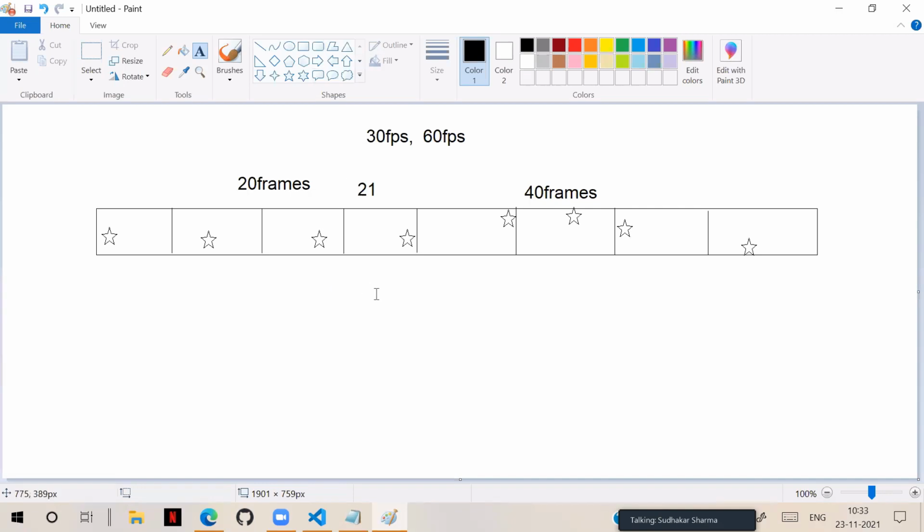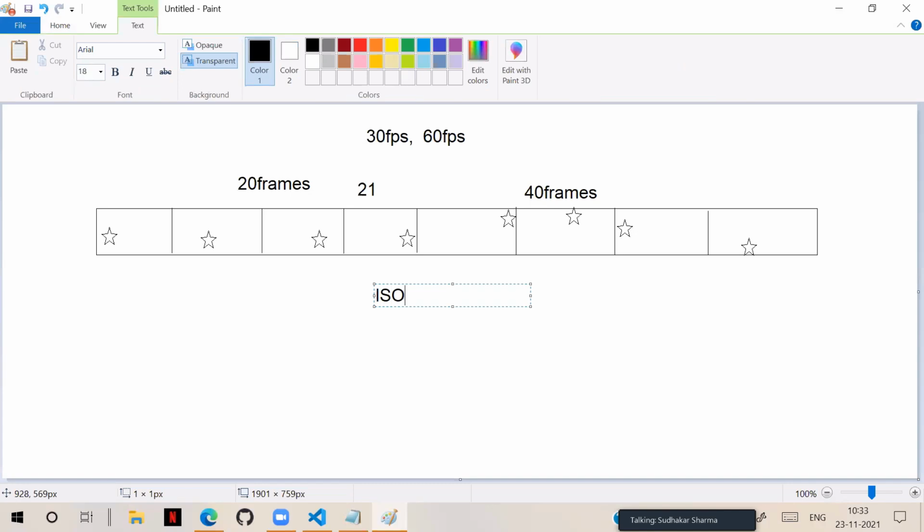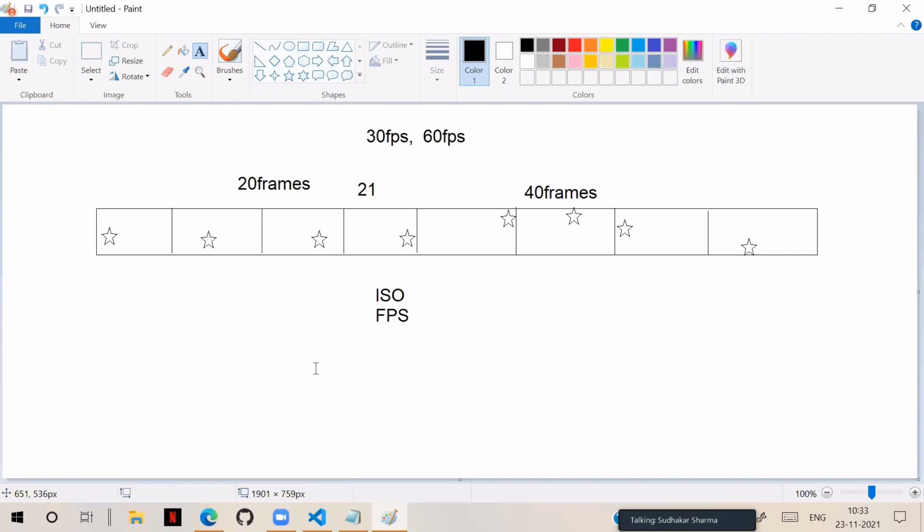Generally, you will have options like ISO and frames per second. So many professional options will be there. If you know the meaning of ISO and frames per second, with a mobile also you can capture great pictures with the high definition pixel cameras you have in your mobile.